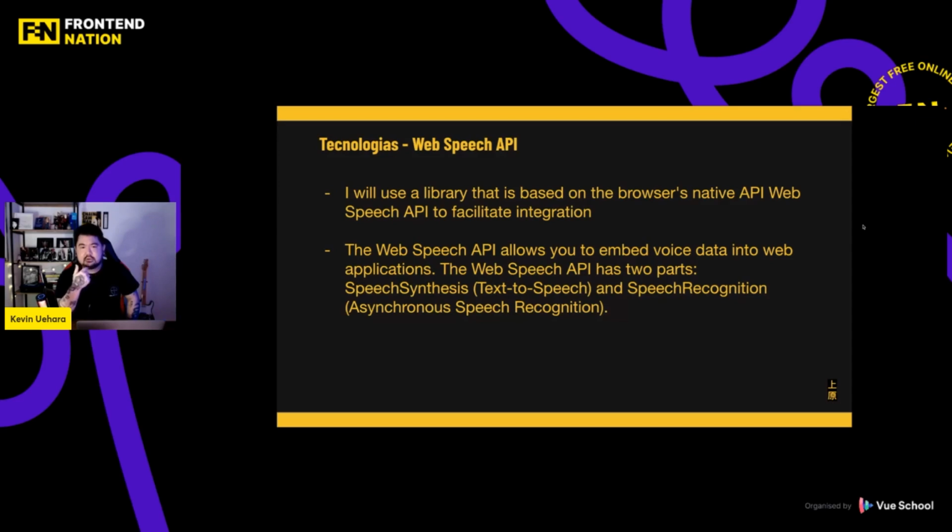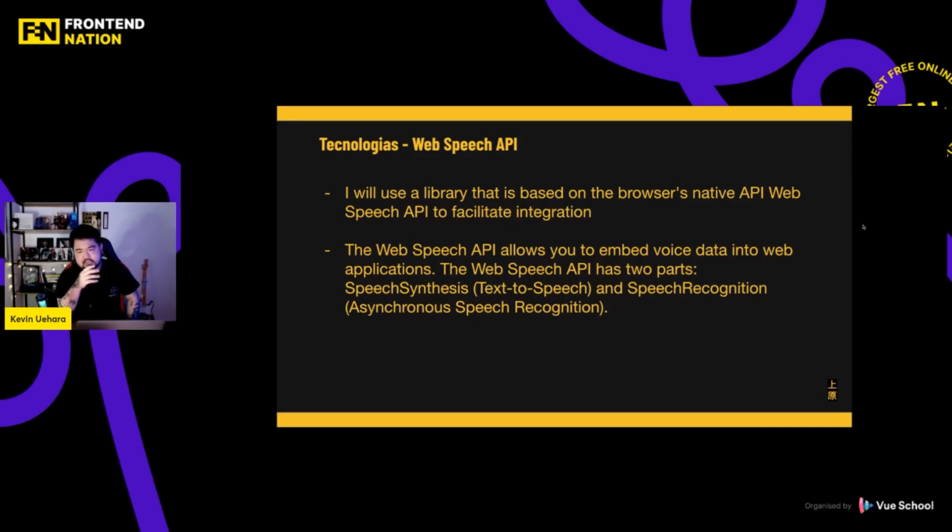Okay, so I'm going to use this library just to make it easy to present to you, and avoid creating integrations and be simple. The Web Speech API allows you to embed voice data into web applications.